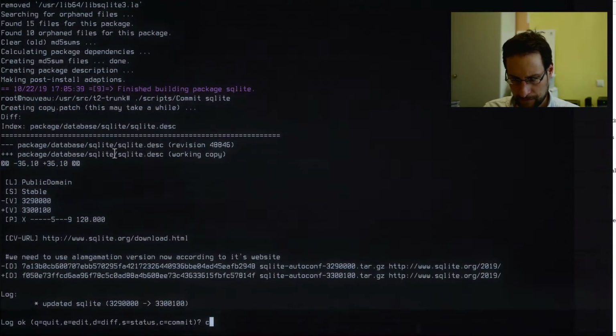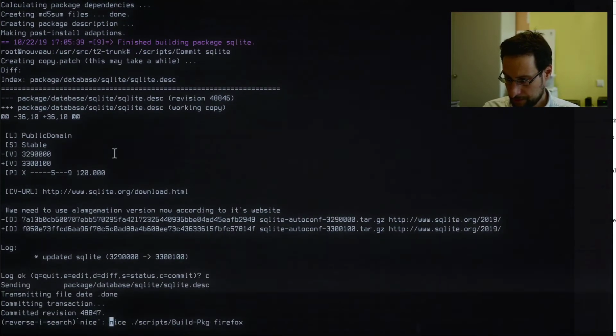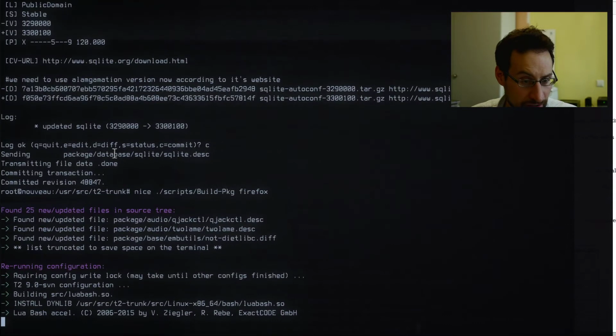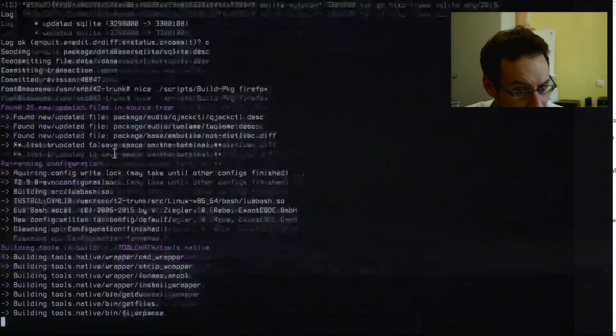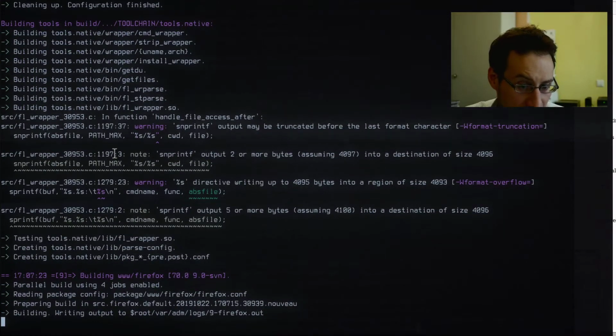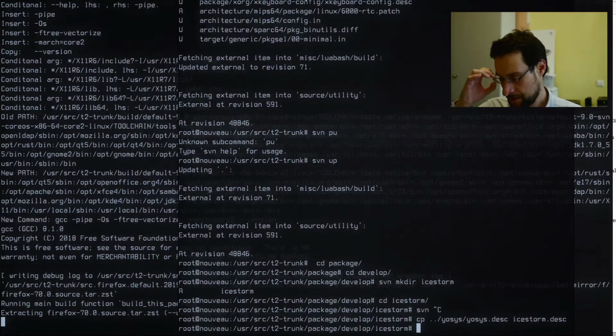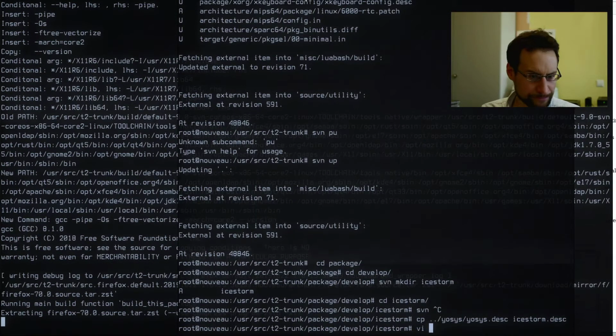SQLite, commit that, does it look correct? Whatever, commit, and then build Firefox. Again, a comment from the audience: don't use Arachne PNR anymore, it has been completely superseded. Ah, okay, nextpnr, good to know, thank you very much. I've seen this in the Icestorm scripts there.